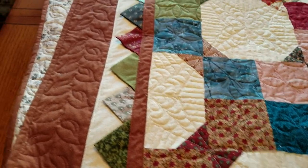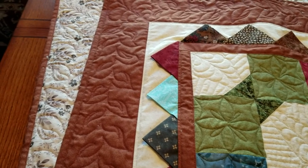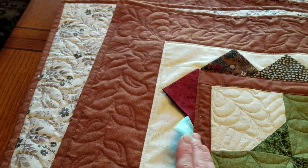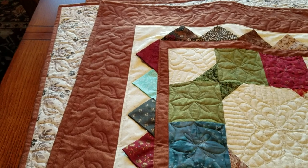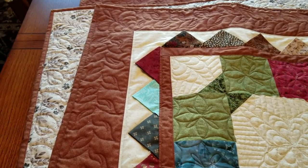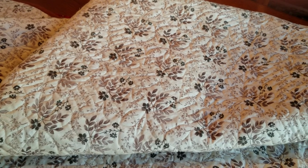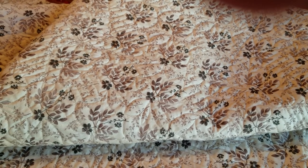Over there are the prairie points. I found that going around and adding that layer of stitching helped hold the points up. I'd talked before about maybe putting buttons in there, and I still might do that. When I got ready to do the border, I picked that pattern I really liked and ran it all the way around, then did some feathers in the corner. When the sun hits the quilt just right, you can see some of the work from the front showing up on the back.